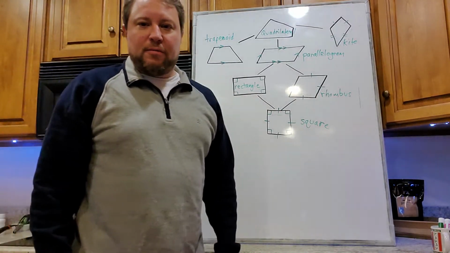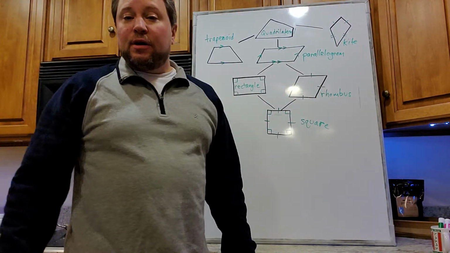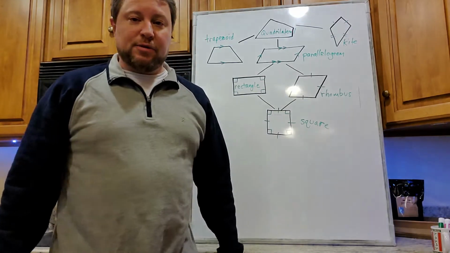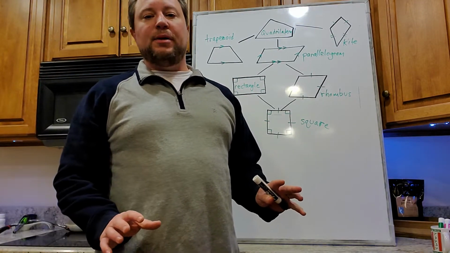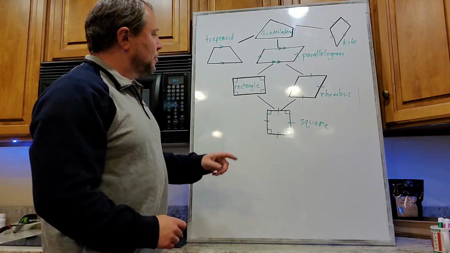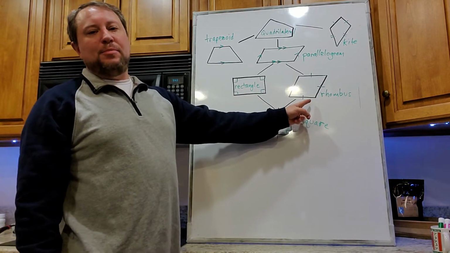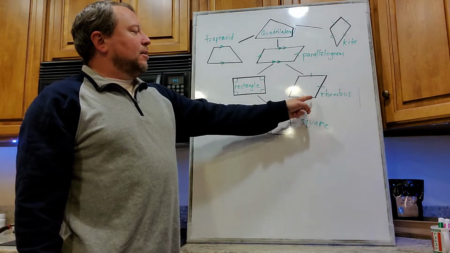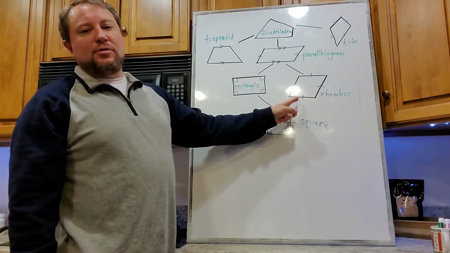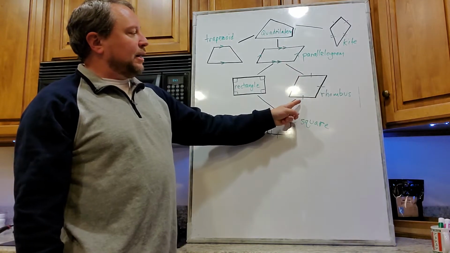Howdy folks, welcome back. Today we're going to cover section 4 of chapter 6, and in this section the focus is going to be on rhombi. That's the plural of rhombus instead of saying rhombuses. And a rhombus, by the way, is a quadrilateral that has all 4 equal sides.